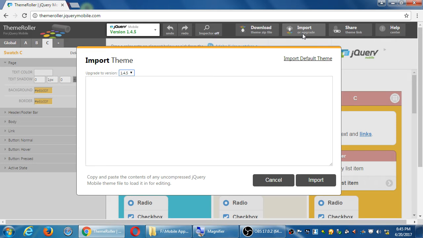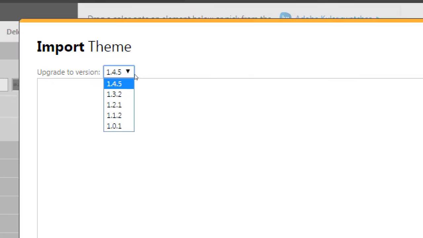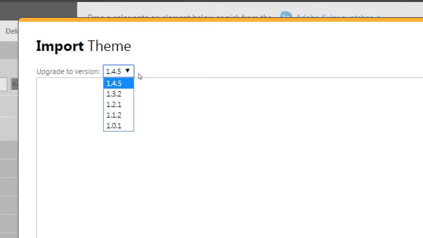We're going to download, and it's going to give it to us in a variety of formats. A compressed version, ready for production, for usage in our apps, and an uncompressed version that is human readable. This requires your uncompressed version to re-import in order for us to continue to edit. You might see buttons in different parts about which version. Obviously, I would use the latest version, 1.4.5. You don't have to change it to anything else. We have jQuery Mobile 1.4.5 in our project.